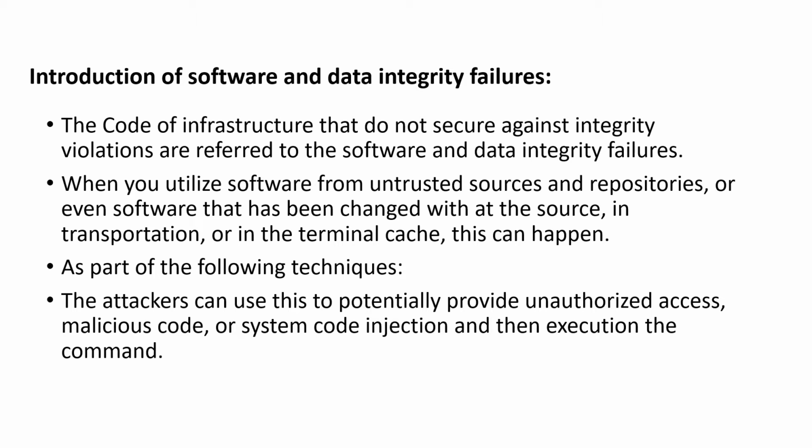Now going to the introduction of software and data integrity failures. Code and infrastructure that do not protect and verify integrity are referred to as software and data integrity failures. When you use software from an untrusted source and repositories, or when data is changed at the source, in transformation, or in a terminal crash, this can happen.